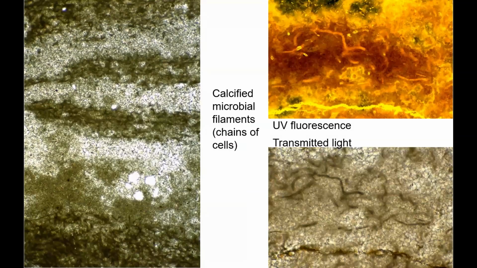So there you can see some of the calcified cells preserved in dolomite. Here I've shone UV light on them, so some of them are fluorescing brightly. So you're getting these tangled mats of filaments, and it's separated by the zones that have got cement in them. So just wonderful, wonderful preservation.